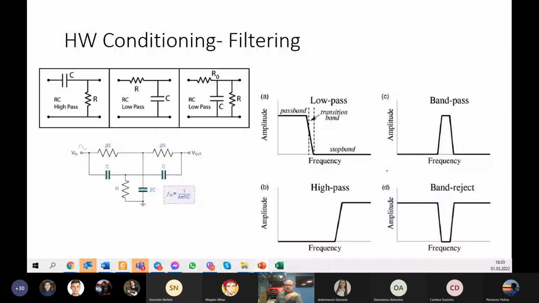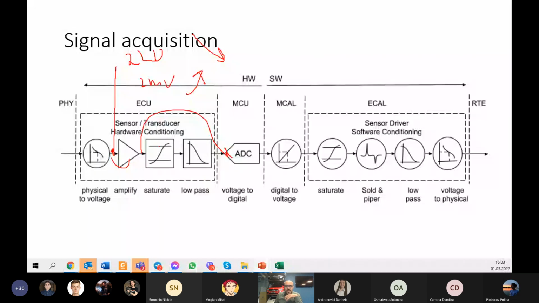So we will cut the voltage if it is lower or higher than a certain value, because most probably we will not allow the voltage to be lower than 0. Why? Because it would go into a domain where the ADC is not working, since the ADC works from 0 to 5. So amplifying or attenuating, but after that cutting.